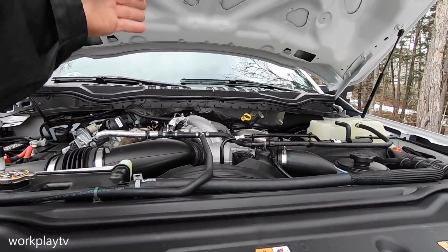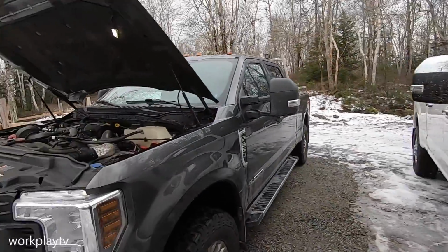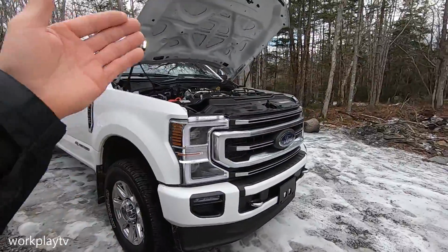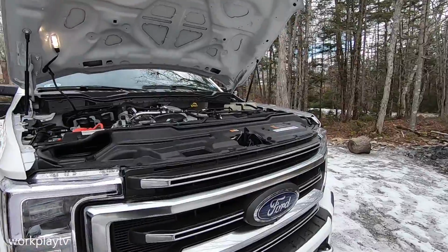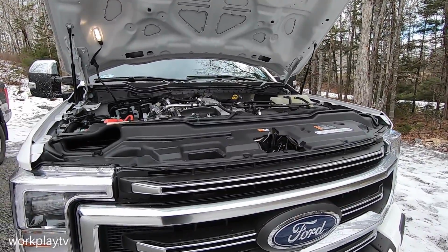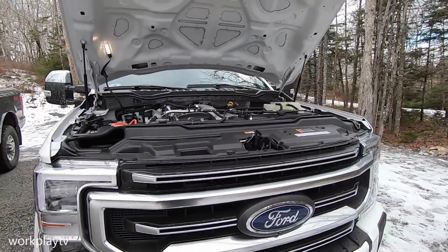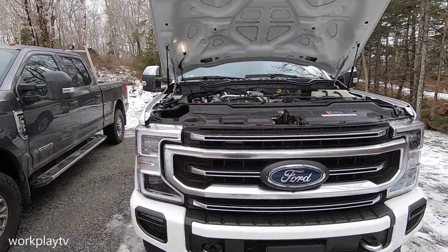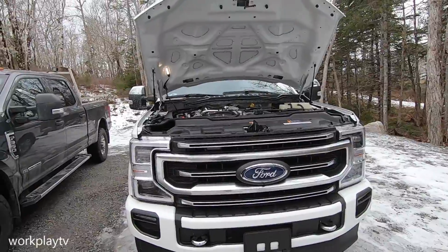You can also see we've got some new aluminum parts here swapped out for previously plastic parts. Also, there's new pistons, new injectors, new air, new turbo, and a new fuel system. But I'll get into more depth comparing the engines from one to the other. But yeah, they've made some major changes with this.